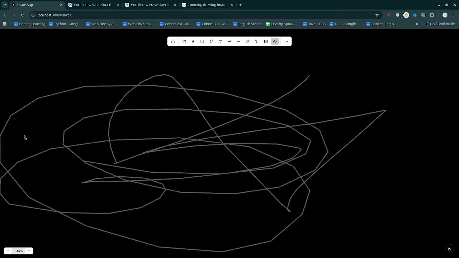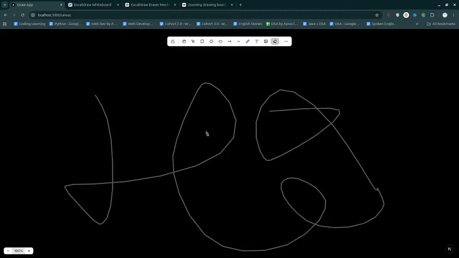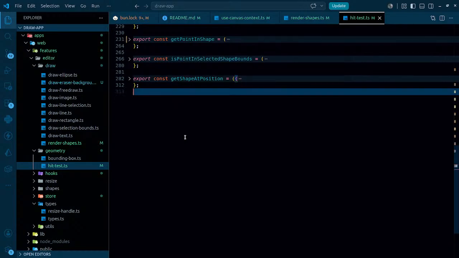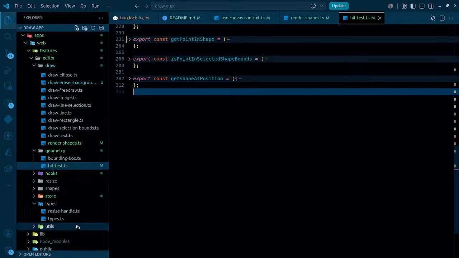And I like this, though it is not exactly like the Excalidraw clone app, but it is good, isn't it? And we can have a highlighter option as well, and it should be able to write anything. Anyhow, let's continue. So this particular thing is done, and what's the next feature that we have to work on?